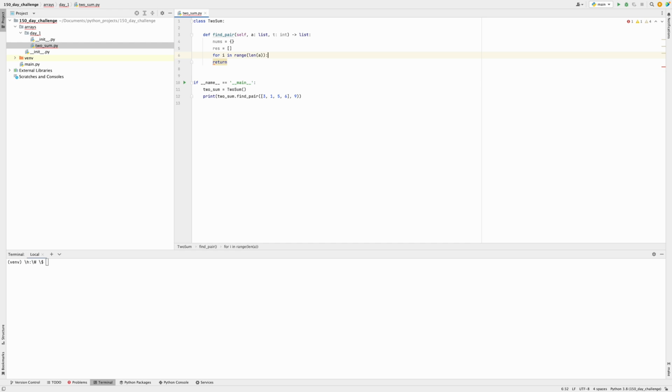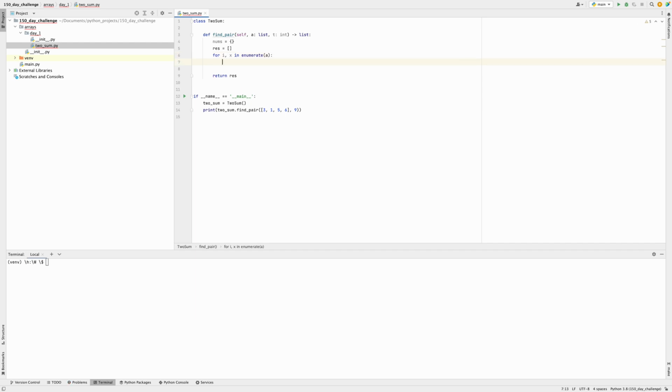But to get an index and the value directly, we can just use enumerate. Enumerate just gives a counter against each element in an iterable. So instead of doing this, we can say give me i and give me the value, let's call it x, in the iterable a, so that I can use them directly. Now in this case we know that we are going to return the result, so let's return it. In case there is nothing, it will return an empty array, right?